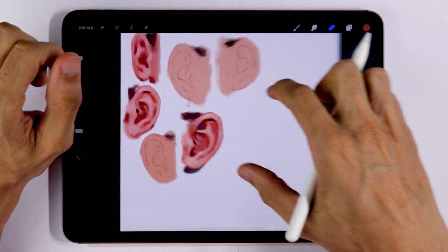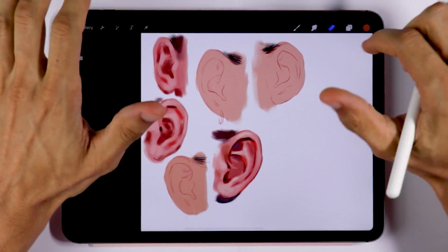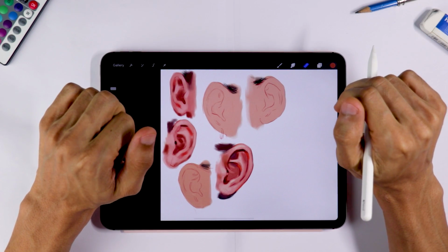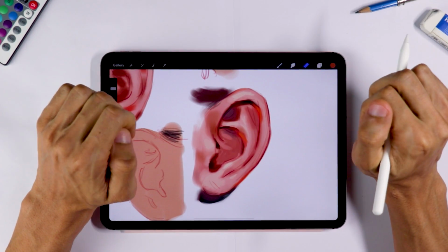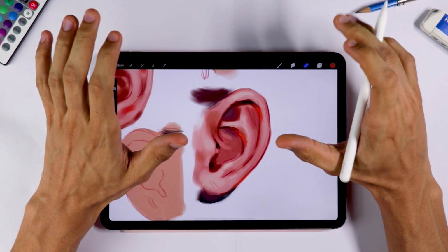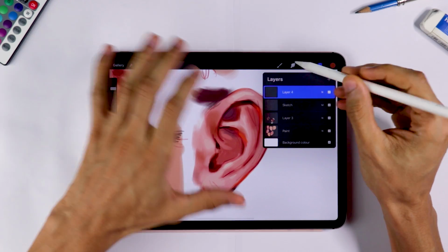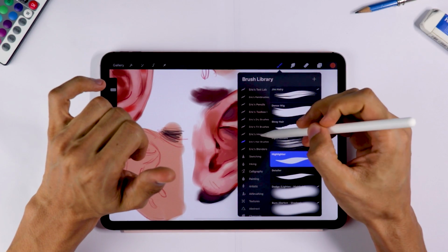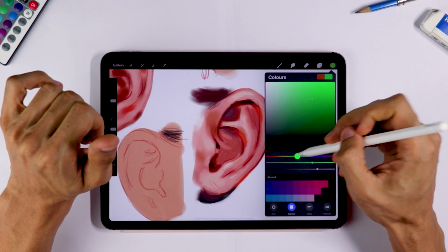So here we go. As you can see on the screen, I have drawn a few ears here already. These are just quick sketches. Some of them are a little bit more refined and others are still very loose and rough. I'm going to use this ear specifically to show you the different parts of the ear that you need to remember as an artist. I'm going to outline the 5 parts on top of this ear just to visualize them for you so you can memorize them more easily. So let me pick a pencil here and I'll show you the different parts.